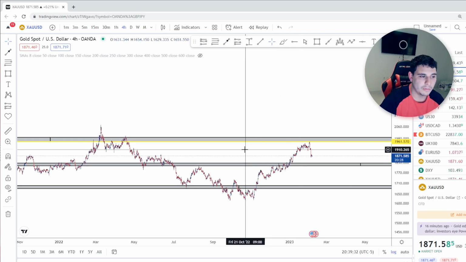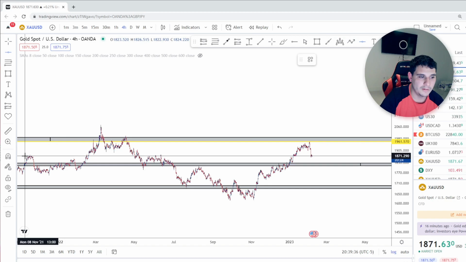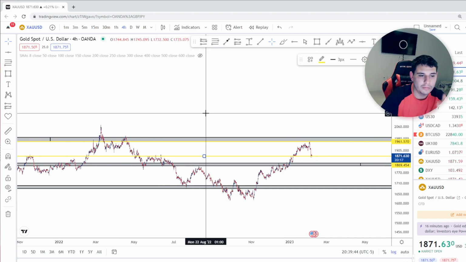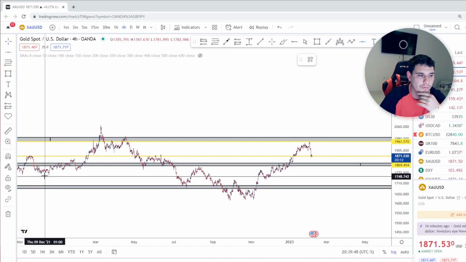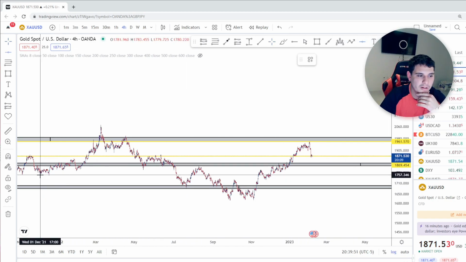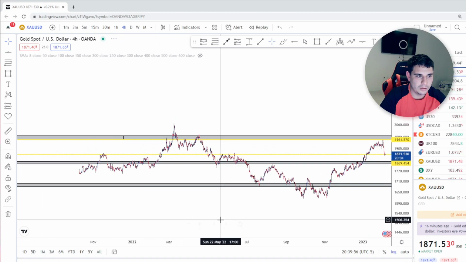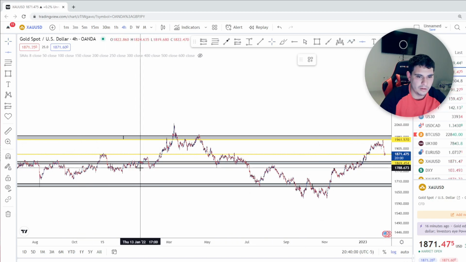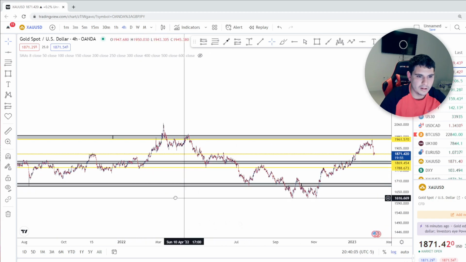So that being said, we're going to go over here and add a level of support right down there. And remember, guys, we start to play with this as we go in depth with lower time frames. We'll go over here. I like this area over here. So let me go over here. Where is it? Right there. That's a nice area.